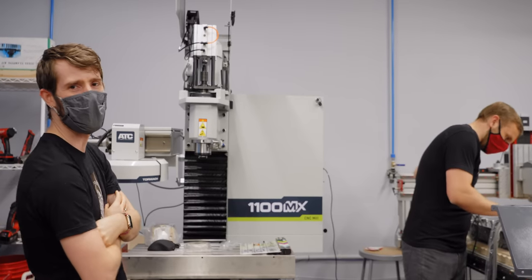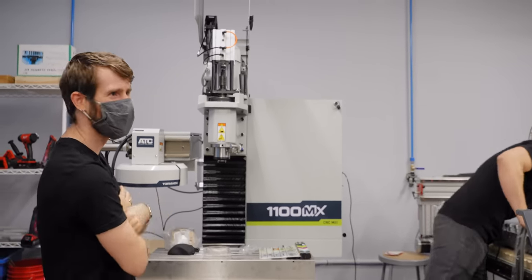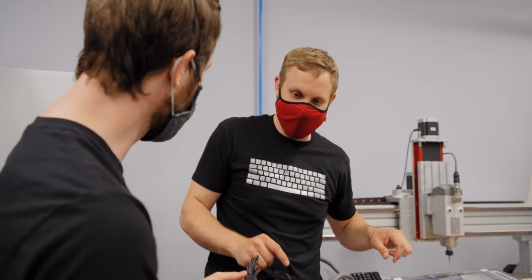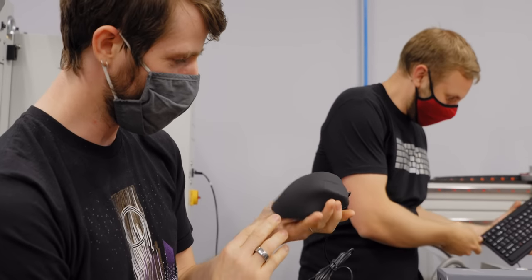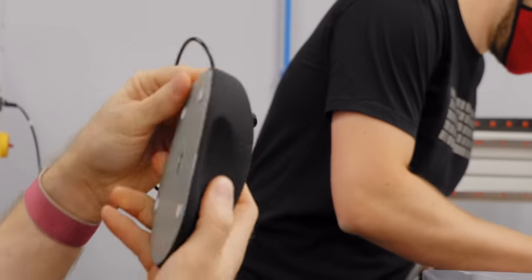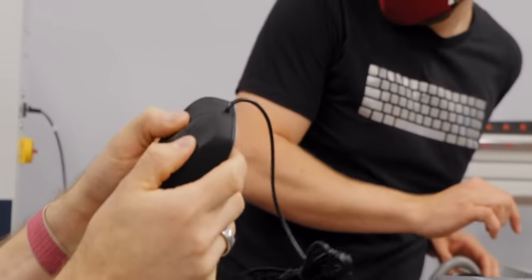One of our new engineers is laughing at me, kind of marveling at this. He knows I have no idea how to operate it. Here's something I know a thing or two about: computer mice. The ergonomics of this thing, they could be a little better. The finest silicone sheath over top of the most generic Chinesium mouse.